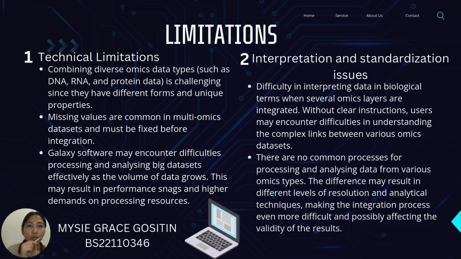Missing values are also a type of limitation, but they can be fixed. There will be difficulties when interpreting data with several omic layers. Without clear instructions, users may encounter difficulties understanding complex relationships between various omics datasets. Galaxy software also does not have common processing and analyzing of data from different omic types. Therefore, the differences may result in different levels of resolution and analytical techniques, making the process more difficult.